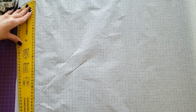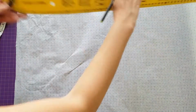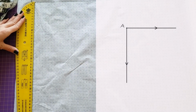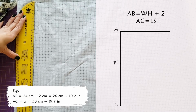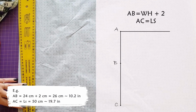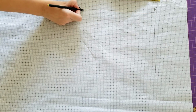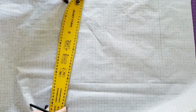I will start from the left side, from a corner, and draw a right angle A. Now, I will use this formula to establish where my hip line will be. I will take the waist to hip measure and add 2 cm, and I will get the AB line. The value for AC is the length of the skirt. Through points A, B, C, I will draw horizontal parallel lines.